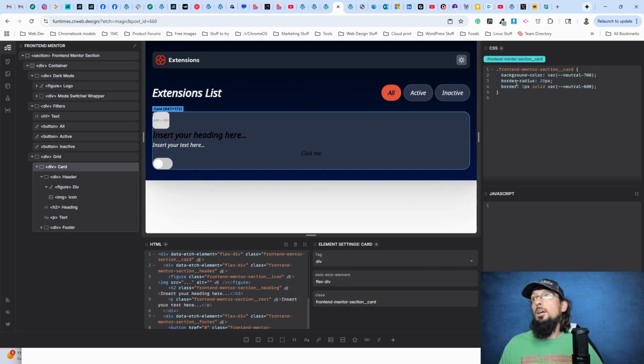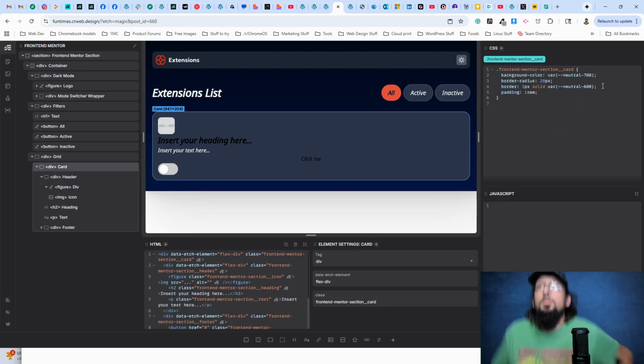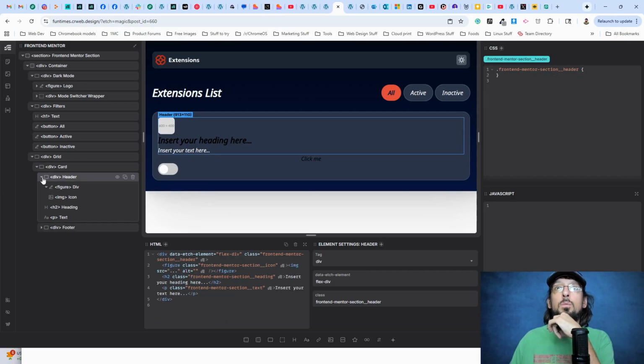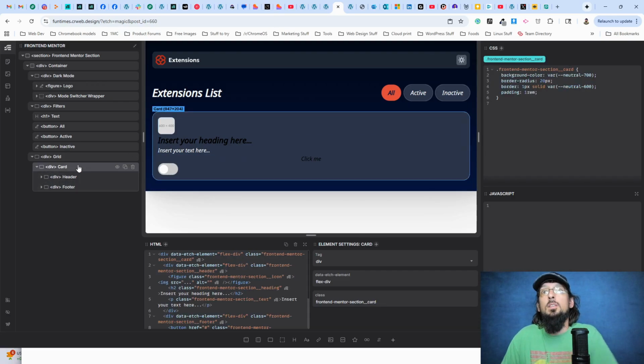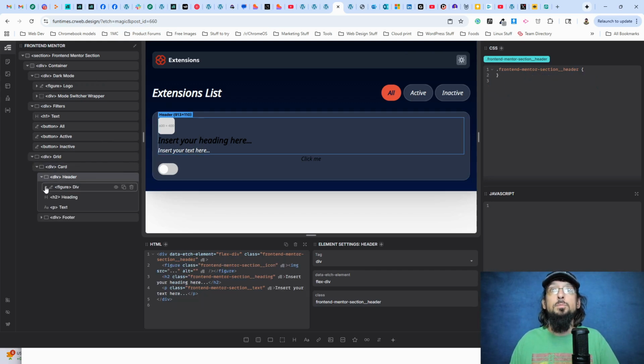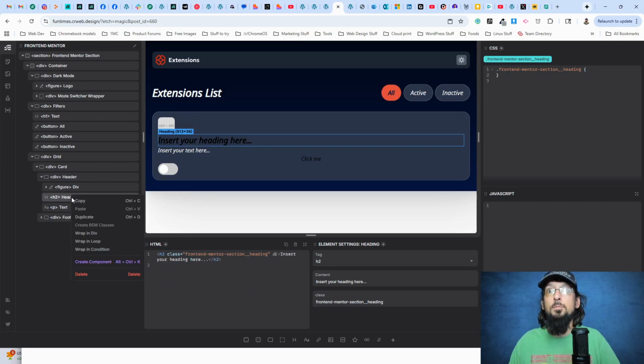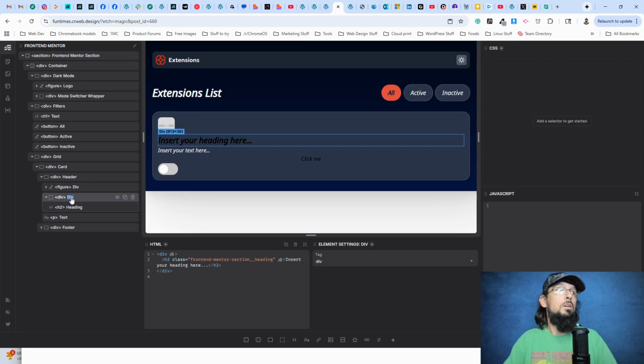We need a padding in there of, rem's kind of my go-to. And then we have a header and a footer, so we need this to be flex direction column, which actually it already is by default. We need the header to be, oh, actually we need to put these in a div. What is this called? The header content.